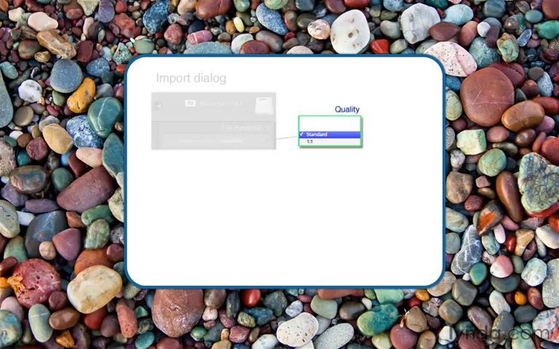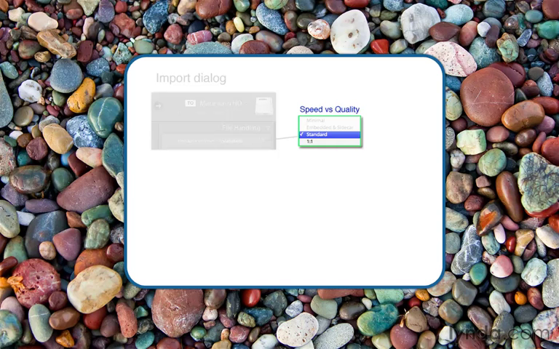Now then, a lot of people say, okay, well, out of these four options, which is typically best? For the most part, it's going to be standard or one-to-one. And out of those two, which is best? Well, really, that's a question that's contingent upon hardware. In other words, what camera are you using? How fast is your computer? In my particular case, I'm shooting with a Canon 5D Mark II, and I have a pretty fast computer. Yet that being said, I choose standard because I find with my camera, because it's generating such a large file, if I use one-to-one, it takes so long to render that preview that it's not really worthwhile.